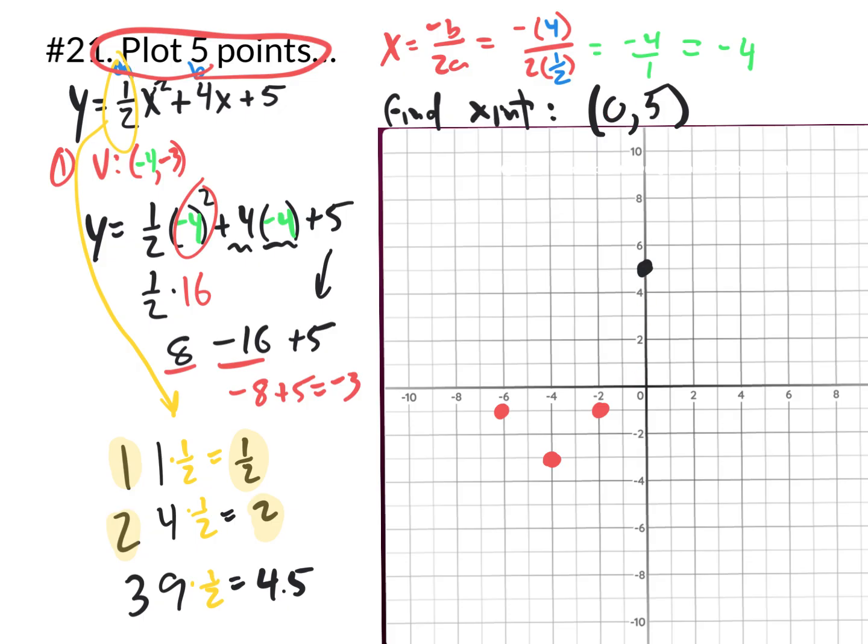And now you have 4 points, but you need 5. So take this intercept and map it over to the other side of the axis of symmetry, which is a vertical line passing right through the vertex. 1 unit, 2 units, 3 units, 4 units. That's directly on top of the vertex. 1 unit, 2 units, 3 units, 4 units. Put a dot right here. And voila, you have your 5 points. 1, 2, 3, 4, 5. It's asking for 5 points. There's your parabola. I hope that makes sense.